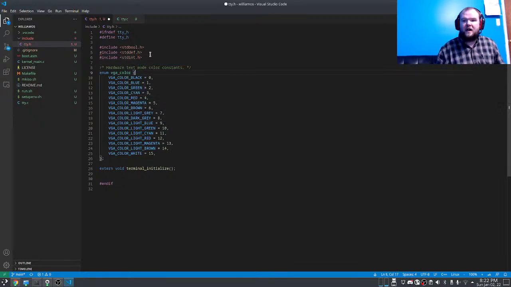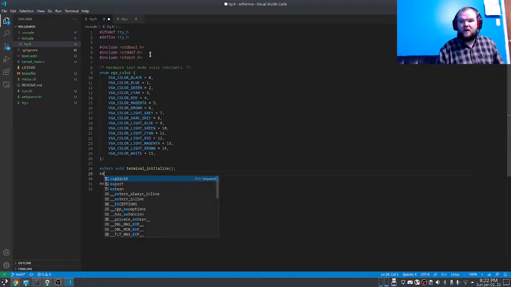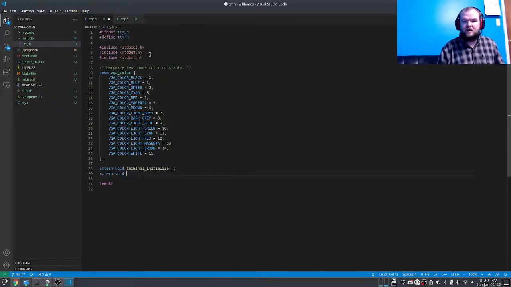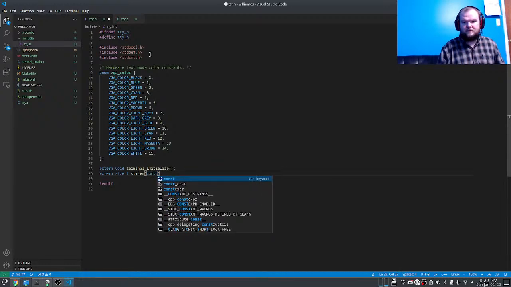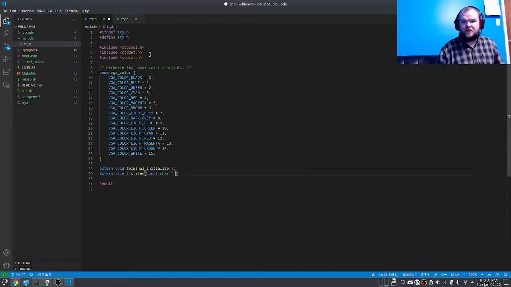That's going to make our lives a little bit easier because I have to use a size T here. Whoops. Underscore T. String length. Const char pointer str.